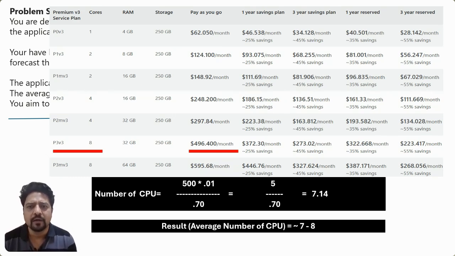So CPU is one part of your capacity planning. Similarly, you will have memory, network bandwidth, and a lot of other aspects. Maybe some other time, I will put up a video on how you do capacity planning for memory and for network bandwidth, so that you could club them together, and one fine day be able to do the complete capacity planning for the infrastructure you would require. So that's all. I just thought of giving an example, and the details I will post on my blog. You could visit it, and you could use it as a tool to calculate this.